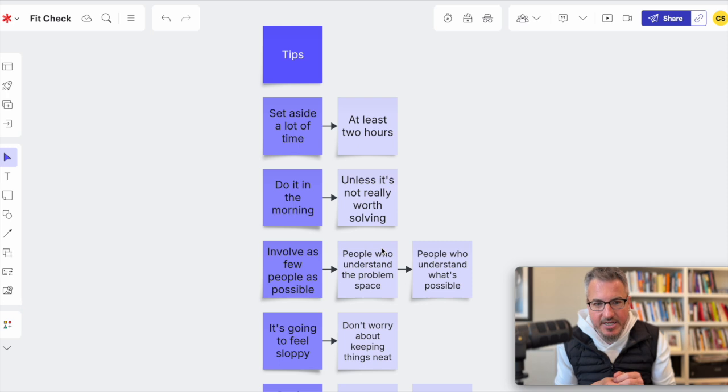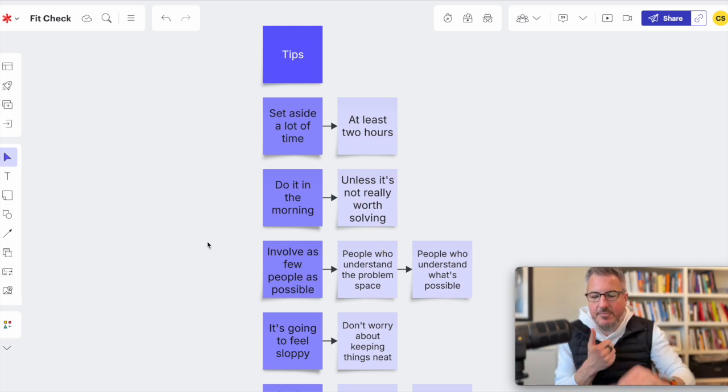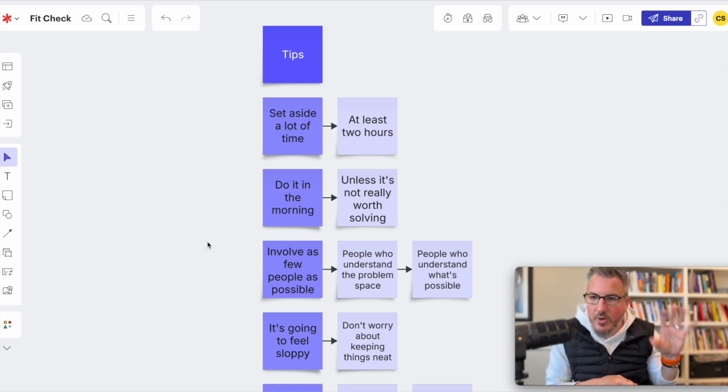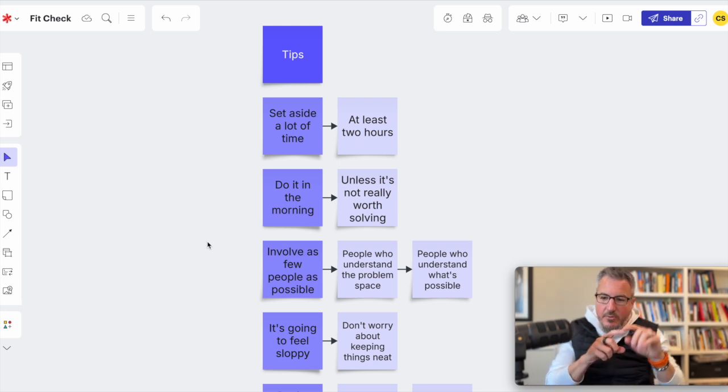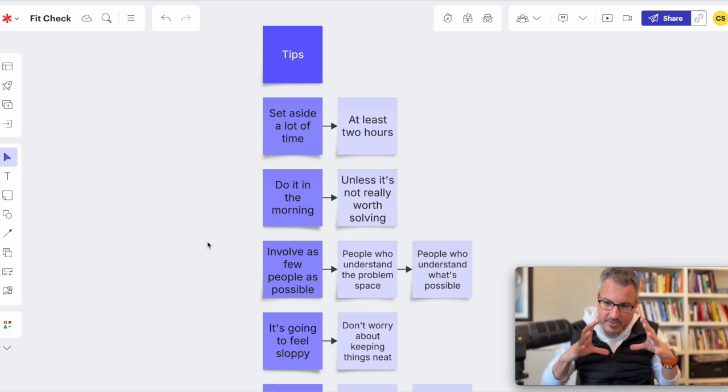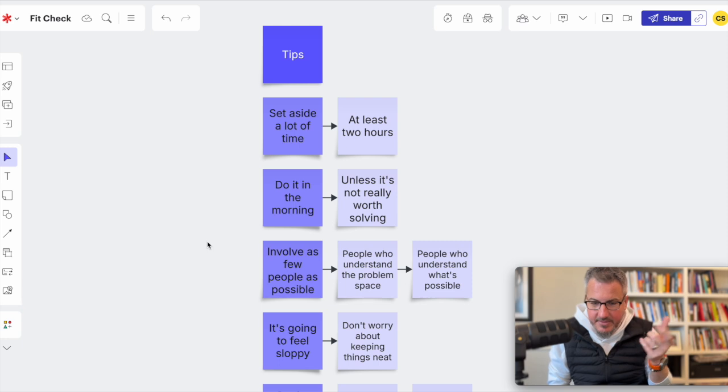The next one, again, I'd say involve as few people as possible. So find people that understand the problem space. What are we trying to solve? What are the requirements? What do we really need to fit? If you notice, this is called the fit check. So that requirements list, we call it figuring out the negative space. Before I understand the solution, what fits into it, I need to define that boundary. And you can tell there's cost implications, there's timing implications, there's resource implications. All that stuff goes into figuring out a negative space, and then I can start to put options in it. So involve people that understand the boundaries, the edges that need to be defined.